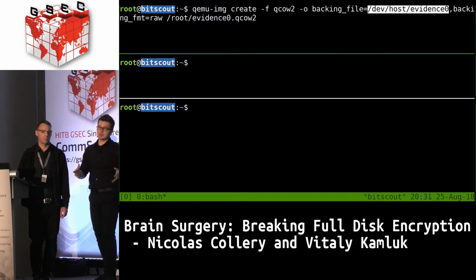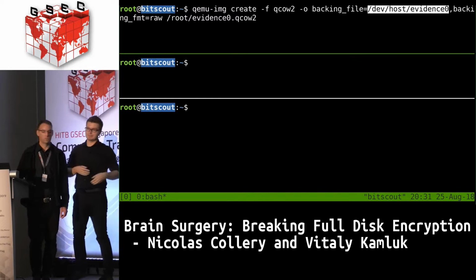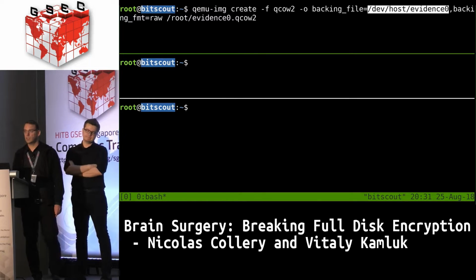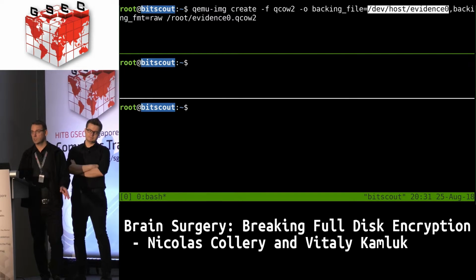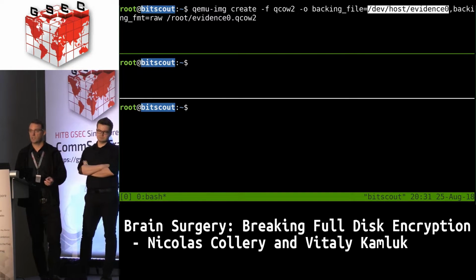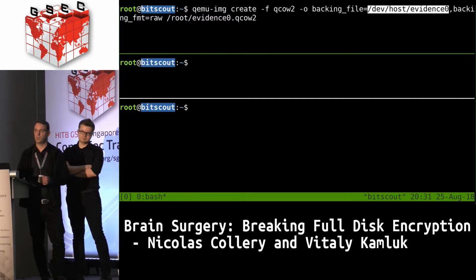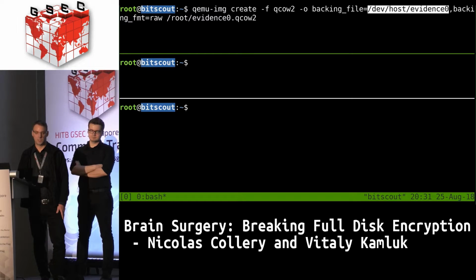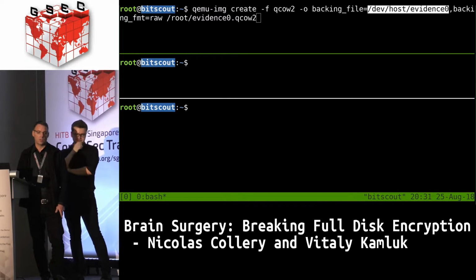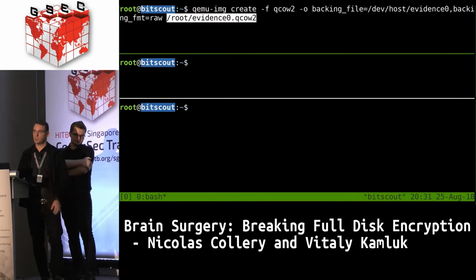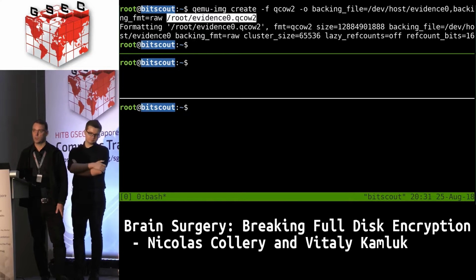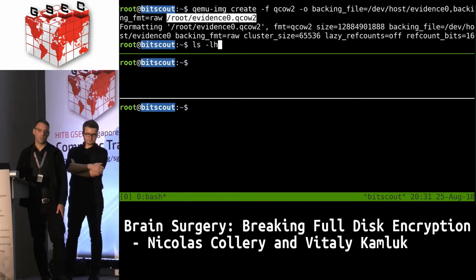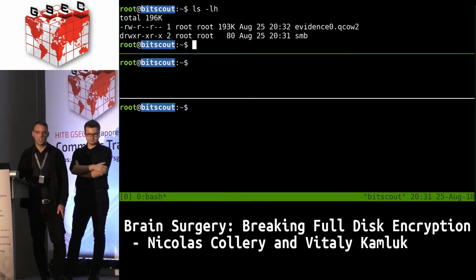And we are going to start now the original machine within the VM. In any case, it wouldn't have been possible to do otherwise, because Windows needs to write certain things during the boot sequence. And as you know, the owner has mounted the disk as read-only. So once we have created that virtual disk, we are going to use it by creating a virtual machine. We are using QEMU.